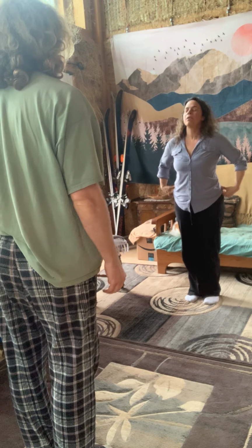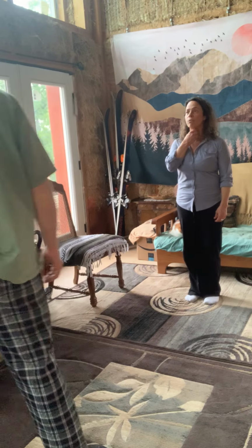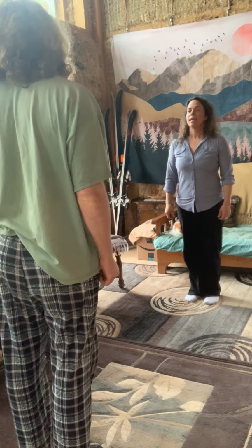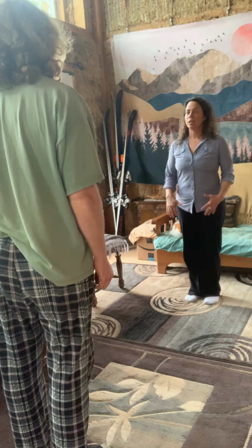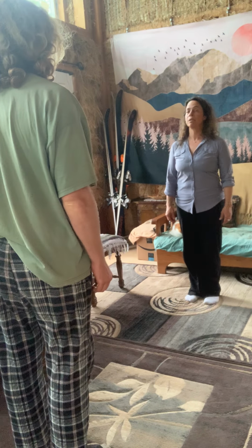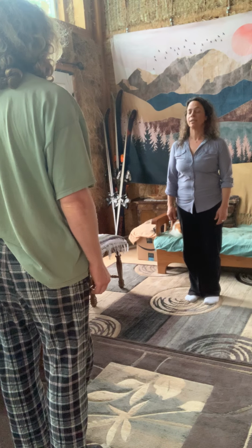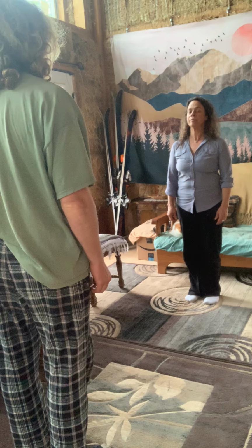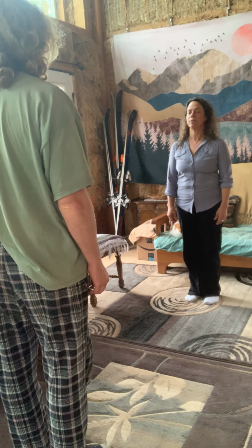Nice. Okay, so now we're coming into neck recharging. We're going to tighten the front of the throat. And this is a really good exercise for when you're feeling a sore throat come on. So we're going to tighten the front of the throat. Relax and feel. Tense with will. Relax and feel. One more.